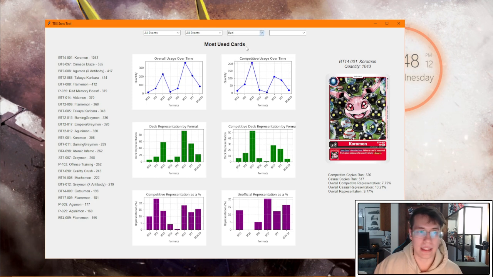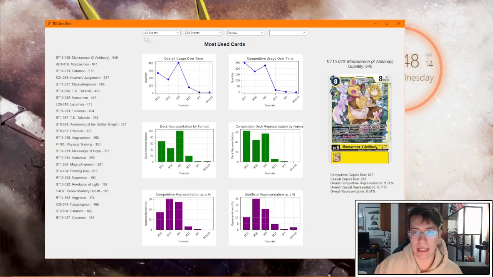We can look at Yellow. I think Yellow is equally not surprising. Yep, there's Monzemon X. Patamon caught me off guard, but it was restricted to 1, and this is a card that you really probably don't even bother to play at 1. Heaven's Judgment, definitely up there. The TKs are up there. Again, those got restricted. Venusmon, a little bit lower than I would have expected, but the Numemon statistics really just crushed this list.